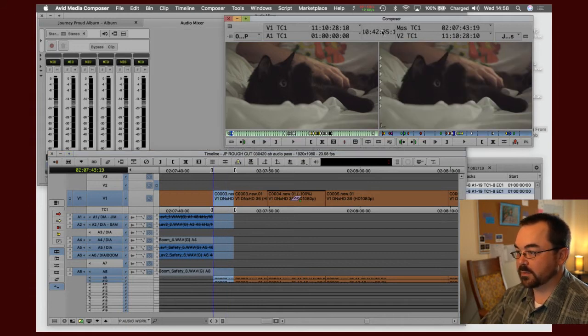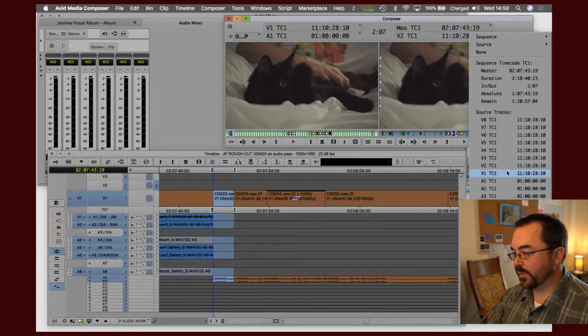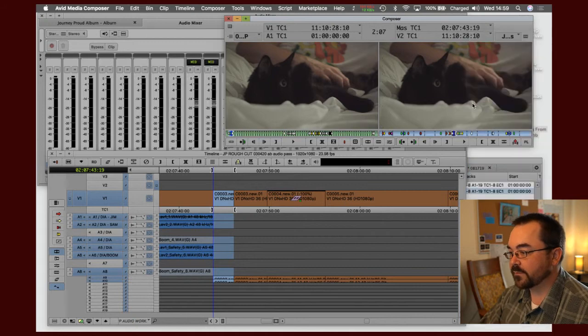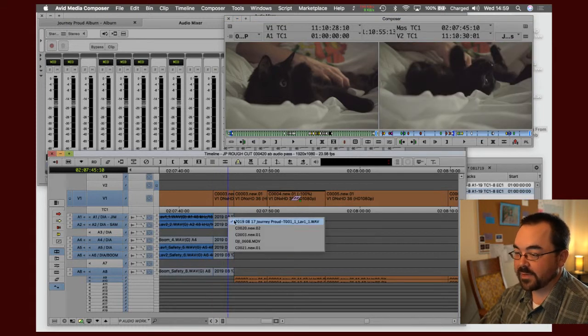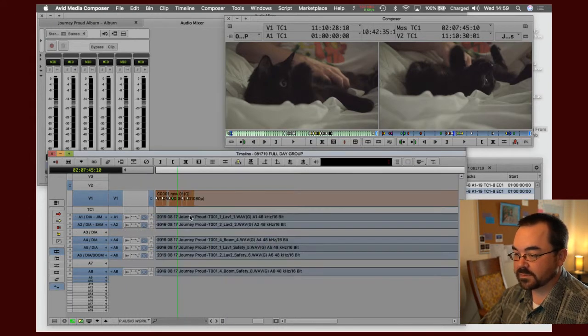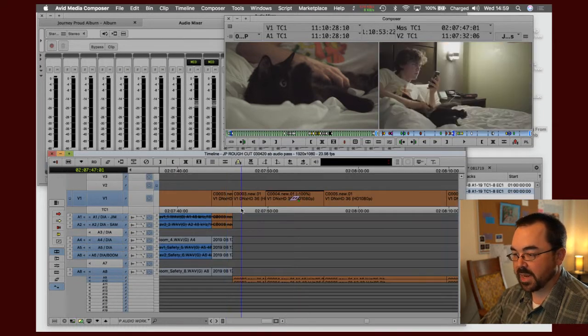So I'm matching time code by video, by V1 or V2. With Avid, the time code views from the top down, the same way that your picture does. So even though I have V2 selected, it's showing me the time code on V1 because there's nothing on V2. So I'm going to overwrite, and actually, in fact, I will do it the proper way, select those, and then I'll fix this group. As I continue to overwrite, I'll get the production audio that matches the cameras to make two steps one step.